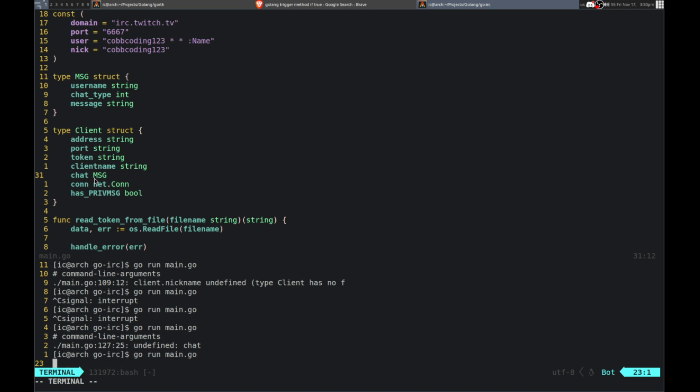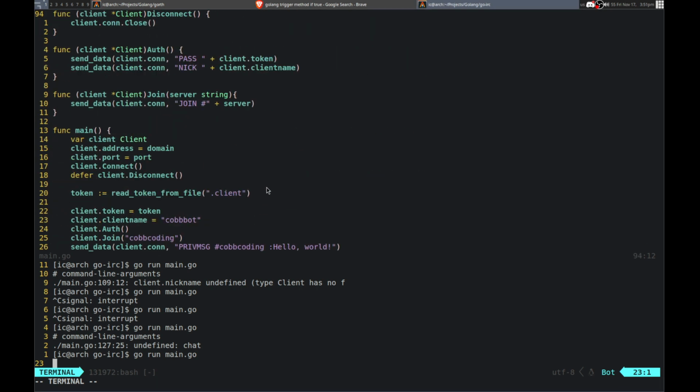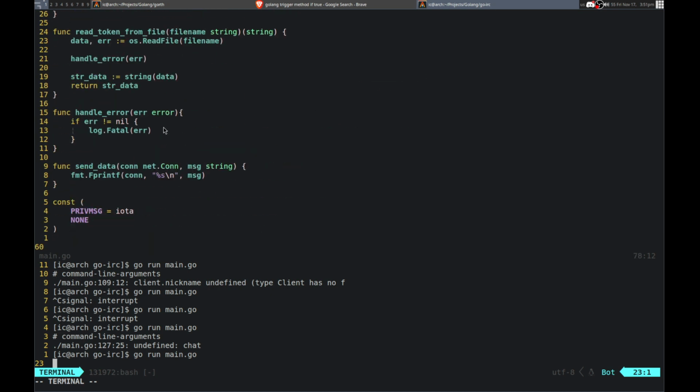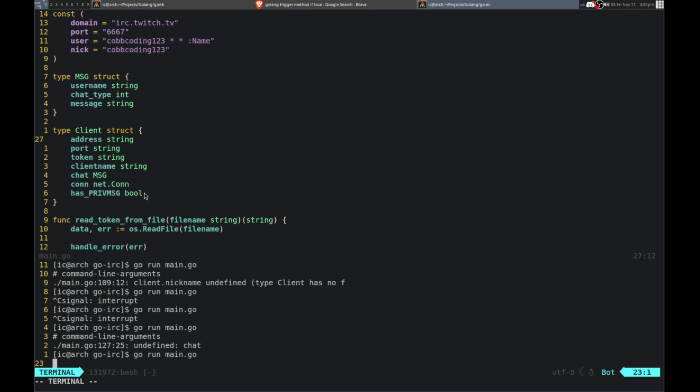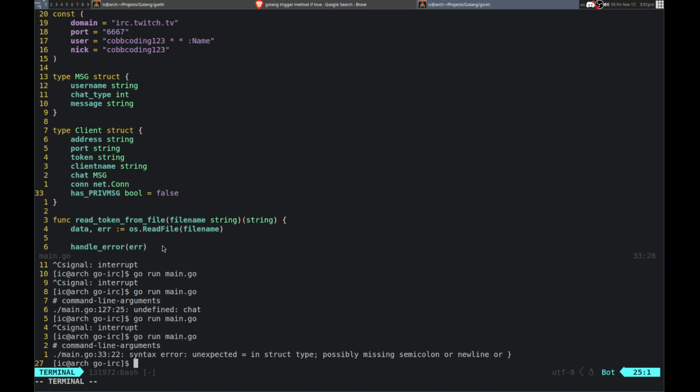Now if I run that, there we go, and then test, and we don't get it, so it didn't work. Okay. That is private message. Can I set it to false by default? Equals false. Does that work? No. Okay.